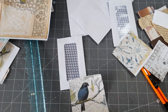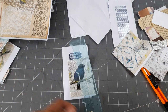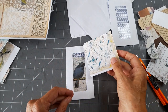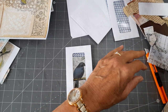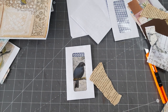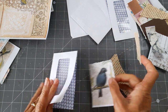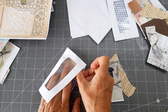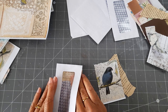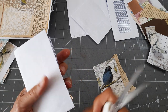He just fits in there quite nicely — I'm just going to take a little bit more off that edge. Save these pieces because I can use them to decorate the outside. I think he fits in there quite nicely but I just need something at the top there. Do I want something brighter or just some words? I think I just want some words. I've just finished Mrs. Tittlemouse — I loved that journal, absolutely loved it. I've got so many Beatrix Potter books from a secondhand bookshop near where I live — they sell them for 49p, and whenever they've got one I just buy it, I can't help myself.